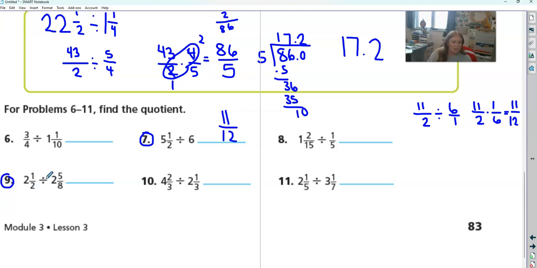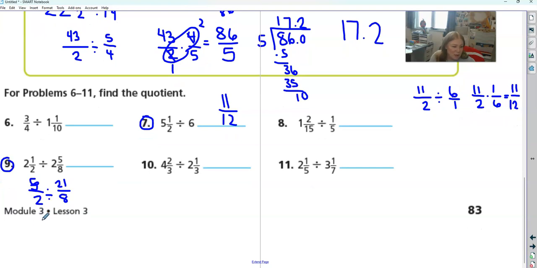So it's already set up. So 2 times 2 is 4, plus 1 is 5 over 2. That was not a very good 5, but there we go. And then 16 plus 5 is 21 over 8. So we need to copy, dot, flop, flip it upside down. Okay, 5 can't go into 21, neither can anything else, but we can get smaller this way.